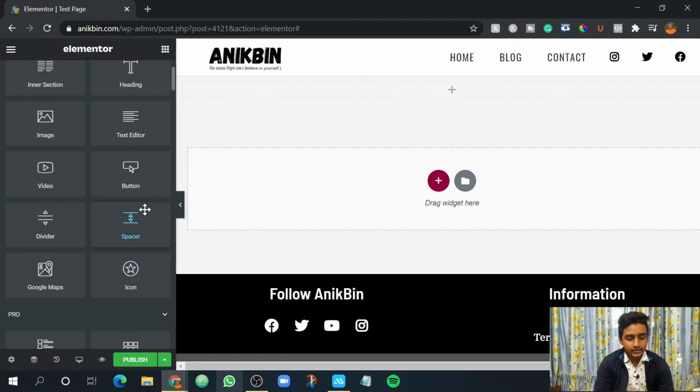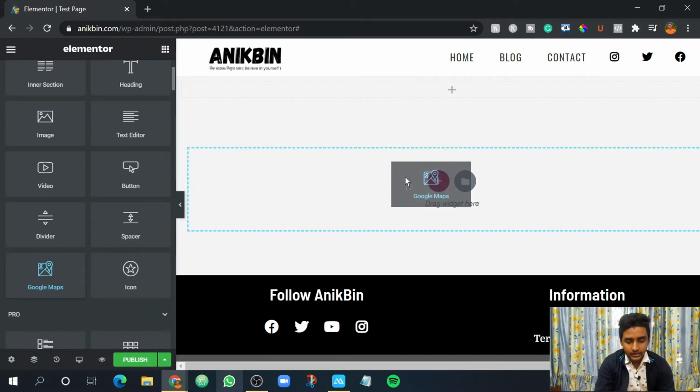Okay, so now we are on the computer screen. You can create a test page for this, or you can directly do it on your website. As I said, the Google Maps element is used to show your institution, your clinic, your gym, your hotel, or your office on your website, so that if someone wants to reach your location, they can easily find it and go there. In the Elementor free version, you have this element right here, which is Google Maps. You just drag it onto your website right here.